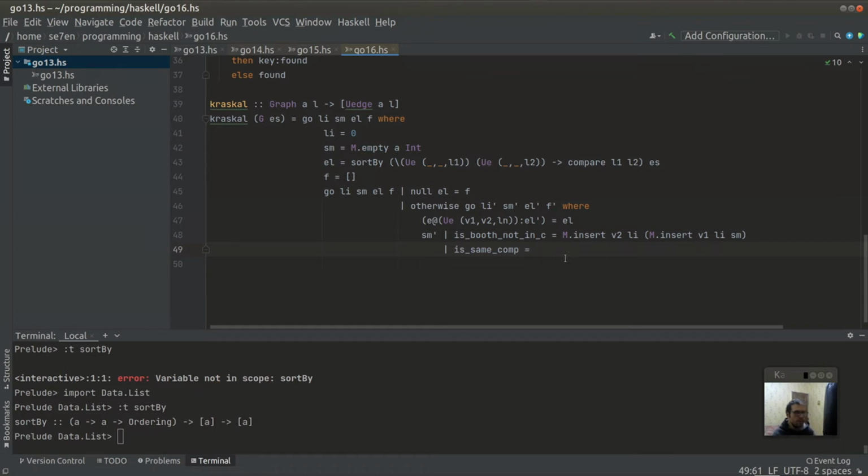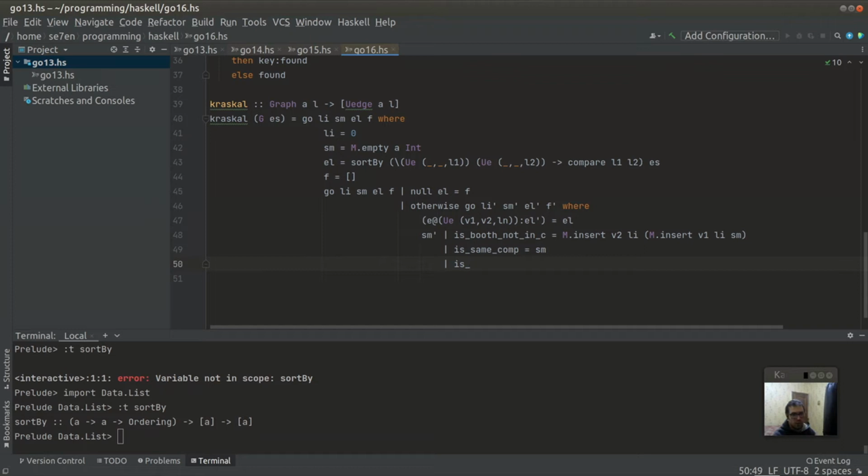So if they are in the same component, this means that I need to keep my mapping as it is, and I need to skip this edge altogether. So I define the new mapping as the old one.